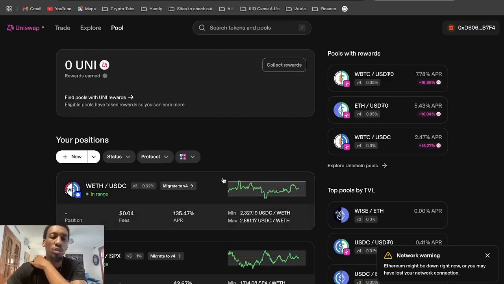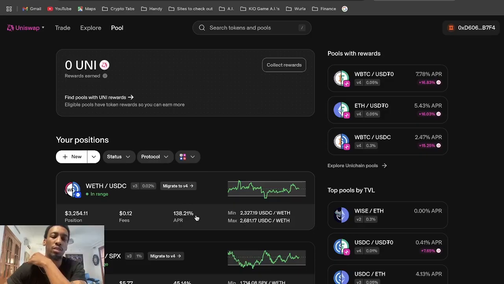And if we go on Uniswap, it says that my APR is 138% right now, but I literally just hopped into this pool not long ago, and I made my range pretty small. So I'm sure that, once I'm in this for a while and the real numbers start to come in, I'm pretty sure it's going to be over the 300-something% that was showing on our Yield Hunter tool.